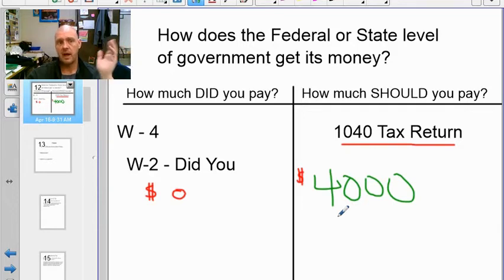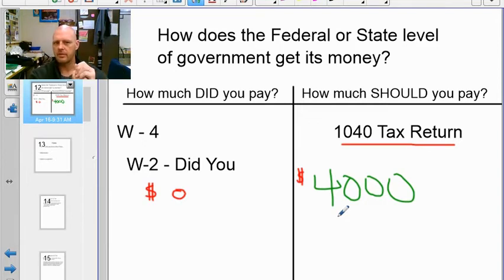No different than me saying, hey, I'll pay you 50 grand a year to work for me. You're like, sweet. Well, I'll pay you on December 31st. So you find a way to live from January 1 all the way to December 31st, then I'll pay you one big check at the end. You're like, what do I do in between? Well, that's your problem, right? You figure it out. You would counter and say, well, how about you pay me the $50,000 today, January 1? And I go, well, I'm not going to do that because there's no guarantee you're going to get all of that work done for me. You may quit halfway through, and how do I get my money back? So we pay you kind of every 2 weeks or monthly as our example there.